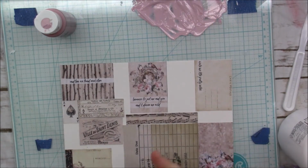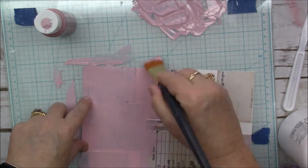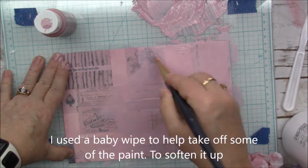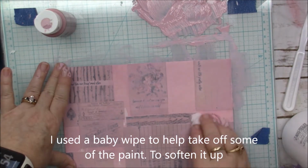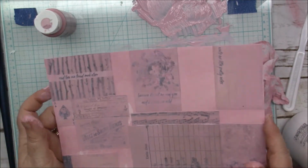Alright, and now what I want to do is, I think I'm going to use a brush. We'll see this brush and just brush it on. Oh yeah, I'm liking that. I like that. Alright, let me clean this mess up and let me dry this, and then I will be right back.